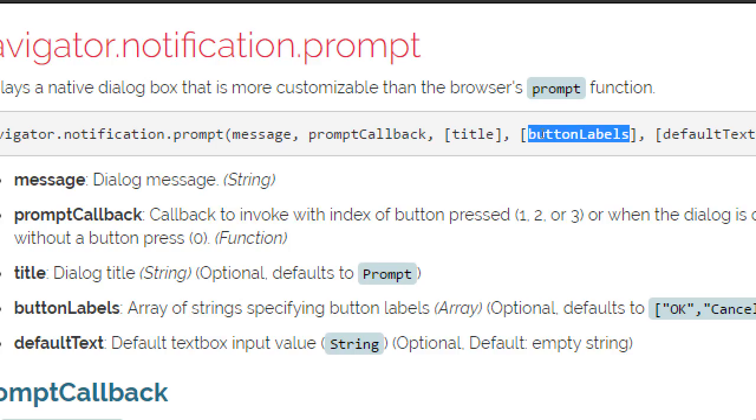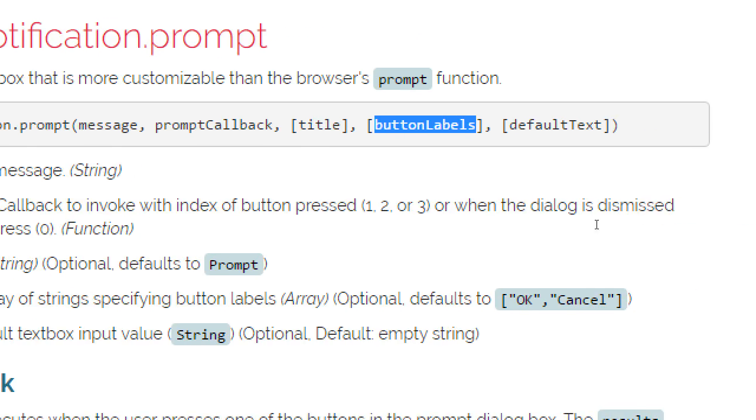So here, I have to specify an array, a collection of possible names for the different buttons in my dialog box. The defaults are OK and cancel. So you would have to do it in this way. Our OK button would be titled OK, and our cancel would be cancel. We can change this, of course, to say yeah, or nah, and we can put whatever we want there in that syntax. Square brackets, because it's an array, quotes, because it's a string, and then separated by commas. And we can have a third one. There's OK, there's cancel, there's maybe. That would be a third button.